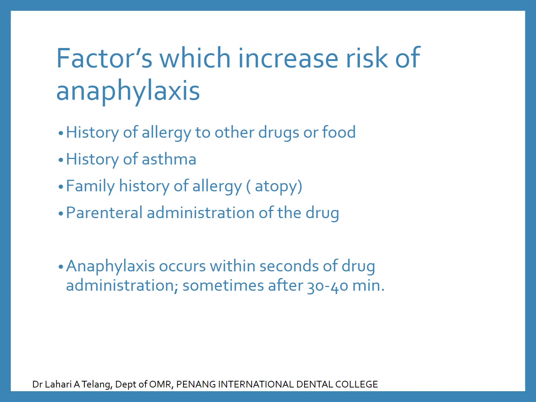The factors which increase risk of anaphylaxis include a history of allergy to other drugs or food, history of asthma, and family history of allergy, which is also called atopy. Parenteral administration of a drug increases the chances of anaphylaxis as opposed to oral ingestion. Anaphylaxis occurs within seconds or sometimes minutes of drug administration, and sometimes after 30 to 40 minutes as well.